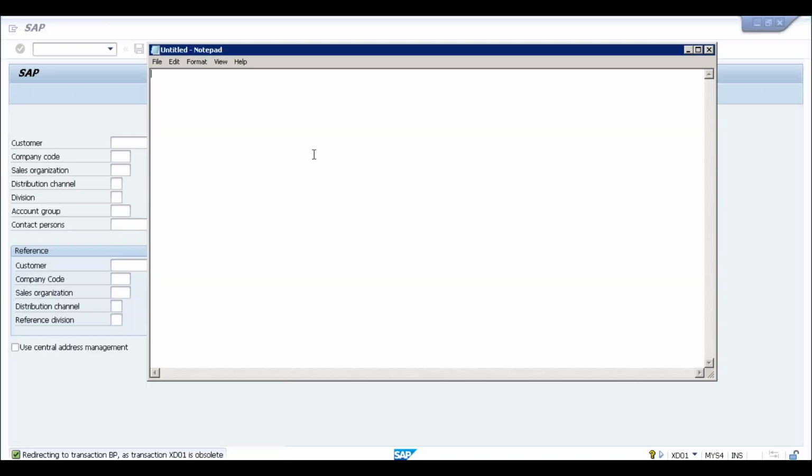Normally for our purpose, we are always going to use the organization. But let me give you the overview of what these three things are. For example, let's take Tata Group. Within Tata Group, there are many different company codes. So this is nothing but a group.